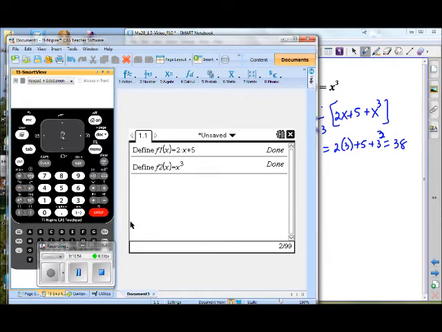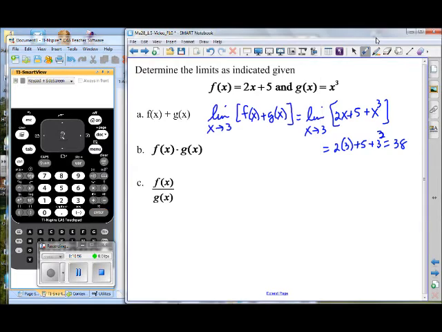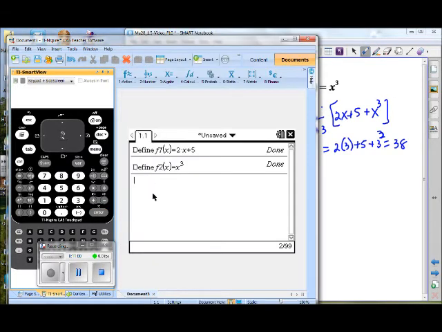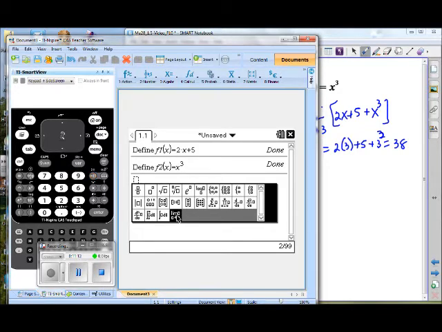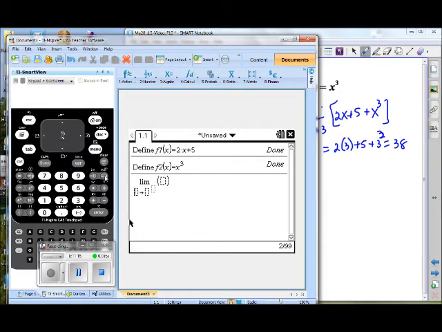Now, what we want to do is to combine these two functions using the limit. So let's see where that limit template is. I think we saw this on Tuesday. If you're on this model, if you look right here at this key, I've got a template palette, and in the third row right down here is the limit template, and we're going to have x and then tab. As x approaches 3, and tab and tab.